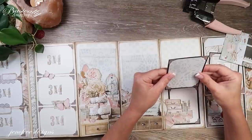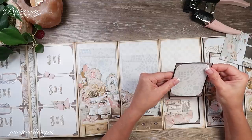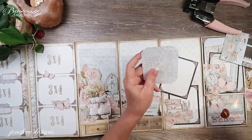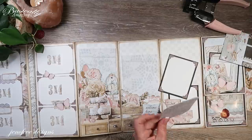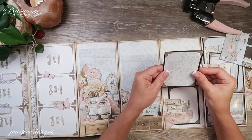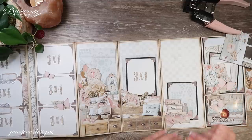I didn't do a very good job. Check on it. Well, we might just have to go with it, you guys. I mean, I didn't even cut it straight. Nope, I sure didn't. Oh, goodness. Okay, I'm still going to use it though. So we could do something like this.